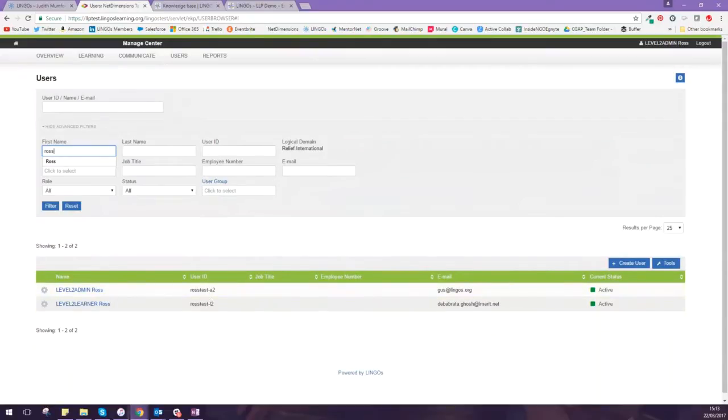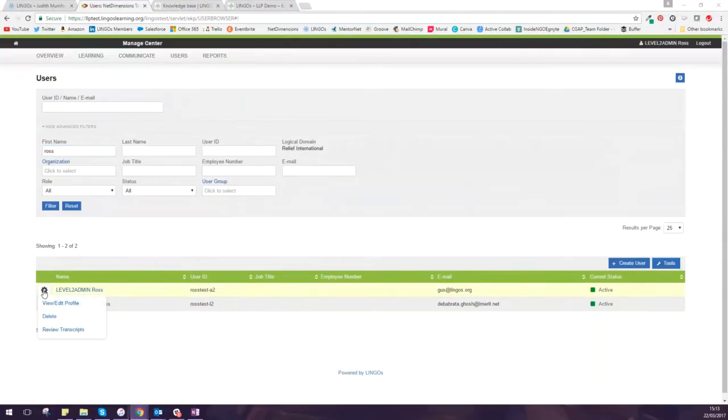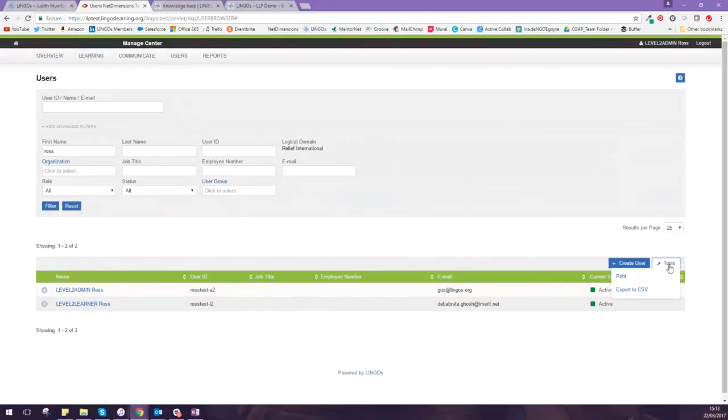So this is great. Click on the tools button, view and edit profile. So you can edit everything from here. So again, rather than having to, sorry, on the right, I was clicking at the cog. So tools.